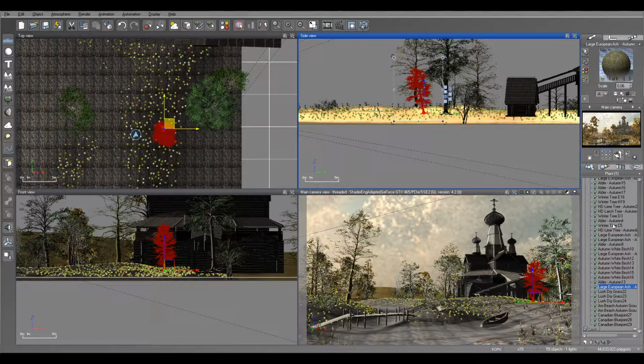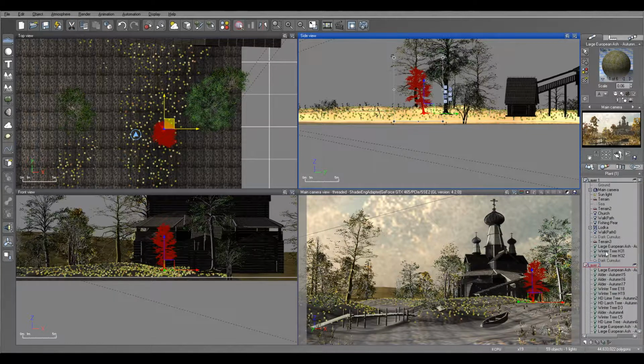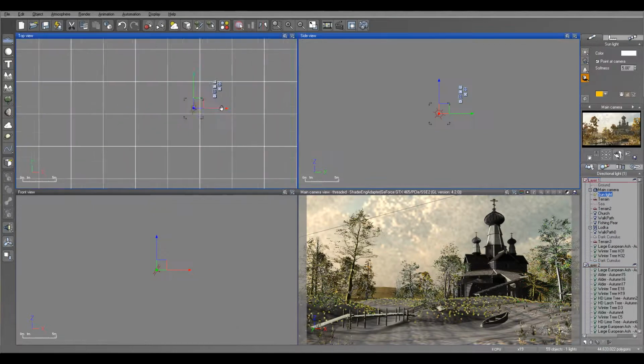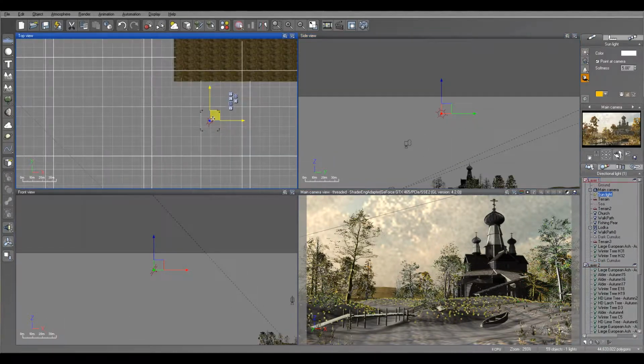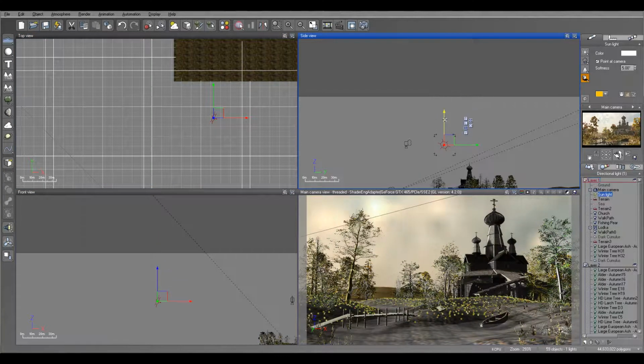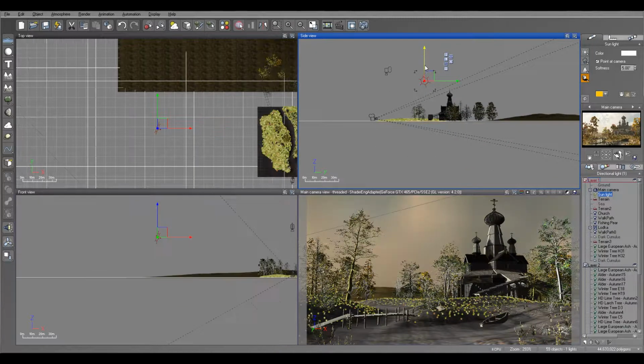So let me go ahead and take the sun position, also kind of position a little bit lower, so we have it.